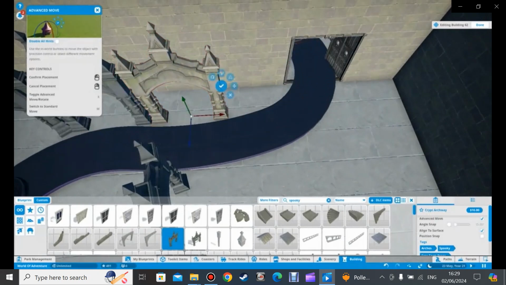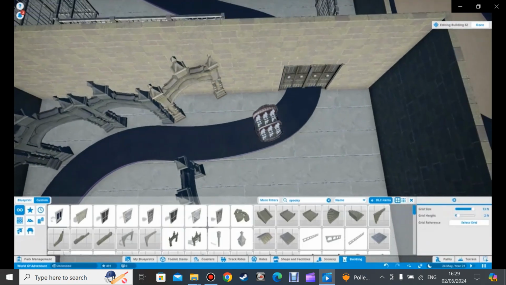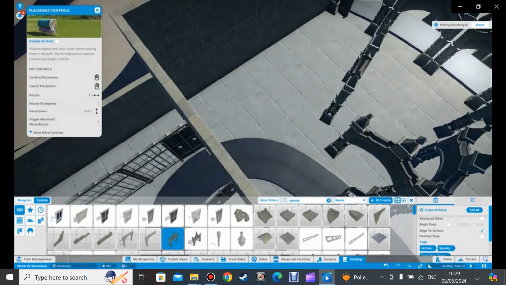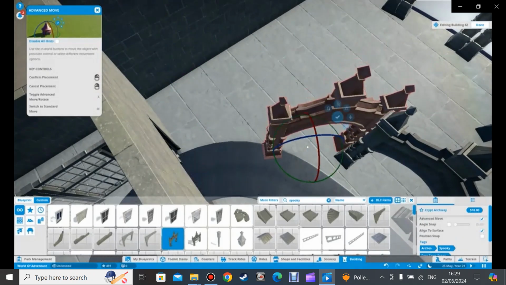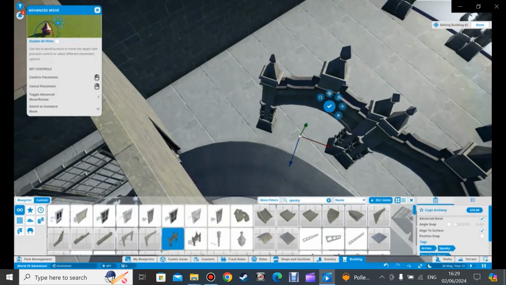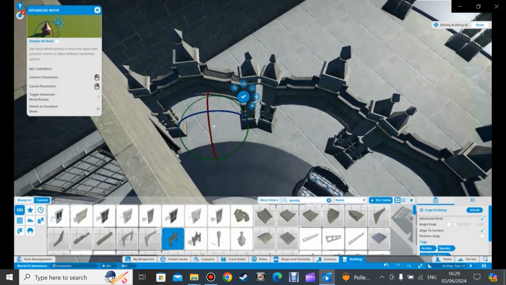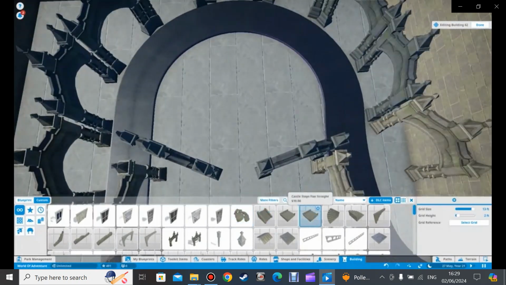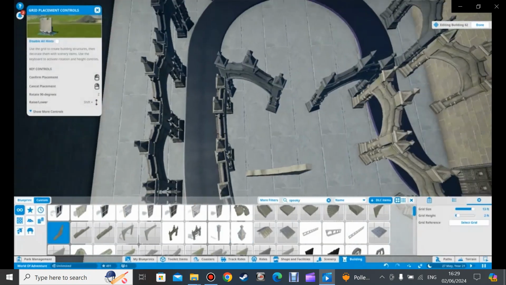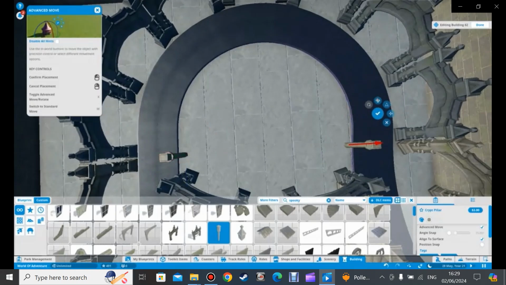There we go, just finishing off those final ones now. Kind of connecting that back up to the wall. And then the final ones on that side as well. There we go. There's that bit done. So now you're going to see just some different kinds of rocks going in and other pillars and things, just to make it look a bit more spooky.